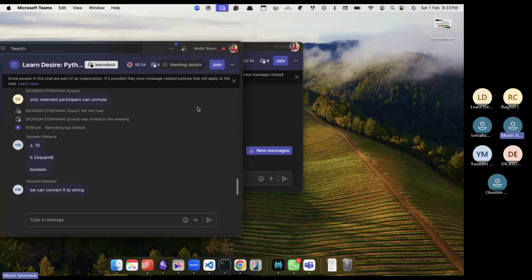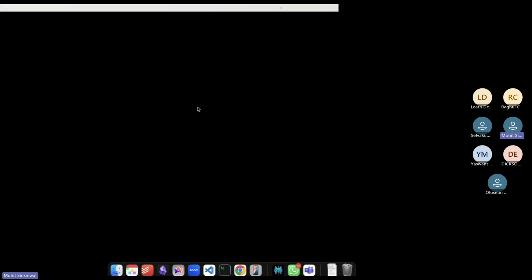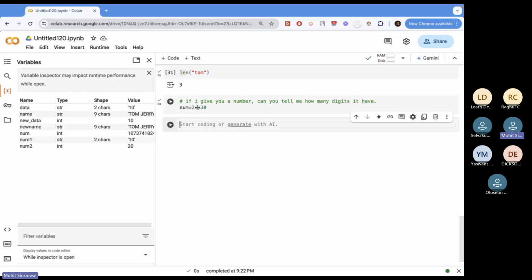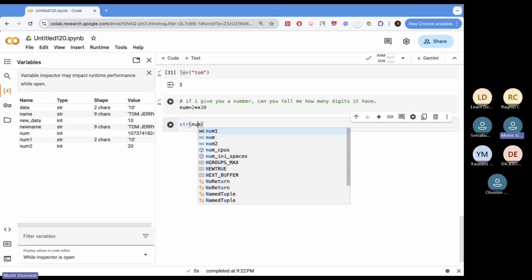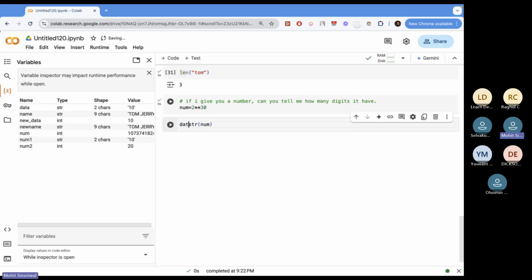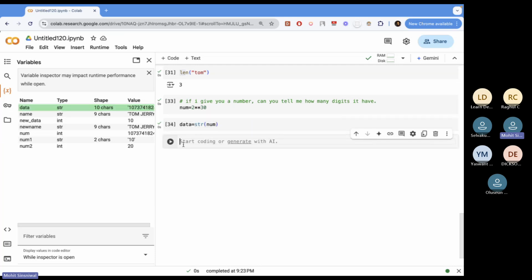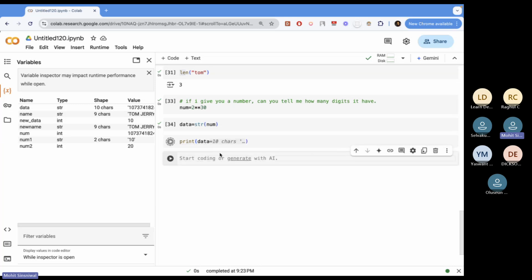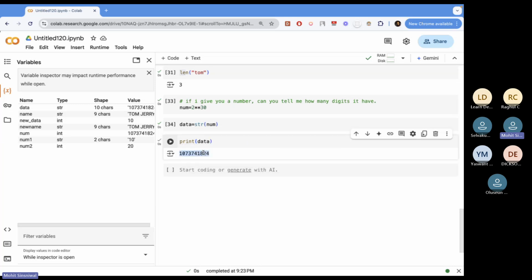Yeah, that's great. That's what we'll do. Convert that into string, and then your job is already done, right? So just say str num, and then once it is string, you have it as data variable, because now it's not a number, it's a string. And now when you print data, you'll again see the number, but because it is a container, you can take its length.